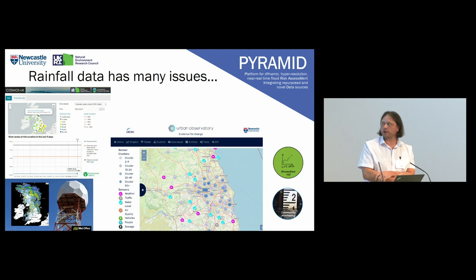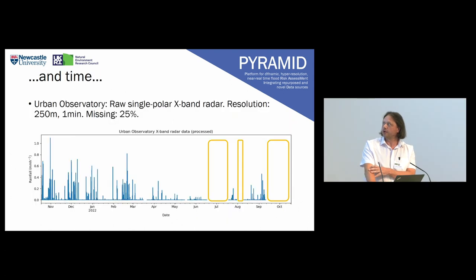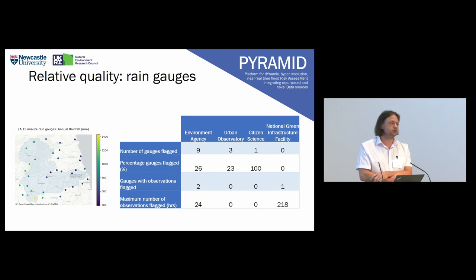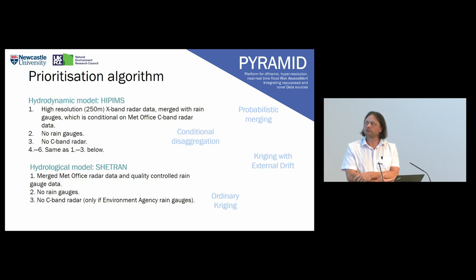One of the things we found is that collecting data live has a lot of problems. We collect radar data which has spatial quality issues, time quality issues, and just missing readings — coming from the Environment Agency and the Met Office. We also have a lot of point data which has quality issues and API issues — often the API has gone down — with varying quality and standards, as well as local rain gauges. One of the big things we achieved was creating a prioritisation algorithm to take these different environmental data sources and combine them into a coherent and robust data source that can feed into the simulators.